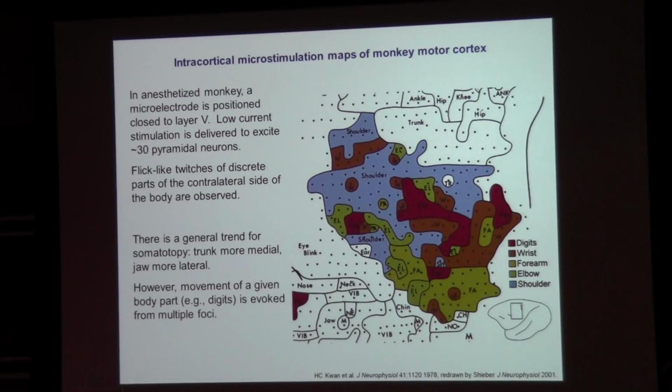And this is confirmed when one does stimulation in primates like monkeys. So here's the macaque monkey, and here's the motor cortex. This region here is being mapped. Every one of these dots is a location where an electrode is placed and stimulation is done, and then you look to see what part of the body shows a movement. So this medial part is up here, the lateral part is down here, and what you see is that when the medial part is stimulated, you see the knee, the hip, the ankle, the trunk. And then as you go more laterally, you see the elbow, the wrist, the shoulder, and the fingers, and then finally the mouth, the chin, and the jaw down here. So roughly speaking, the legs, the hand, the face.